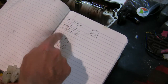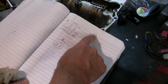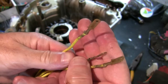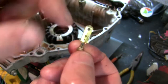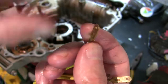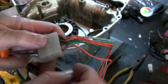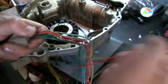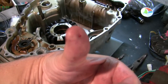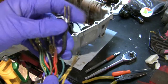Keeping track of the wiring is as simple as a little diagram: orange, green, orange, red, orange, yellow, light blue, light blue, red, light blue, yellow. Draw the little tab on your drawing and you've got it. So now I can take that apart without thinking twice. There's a little tab you need to press something sharp on to release the terminal and pull it out of the plastic connector shroud. I'm using a small pick — go right down in there, put some pressure against it while pulling the wire out and it just comes out. Be careful where your thumb is when yanking, because those little terminals are pretty sharp.